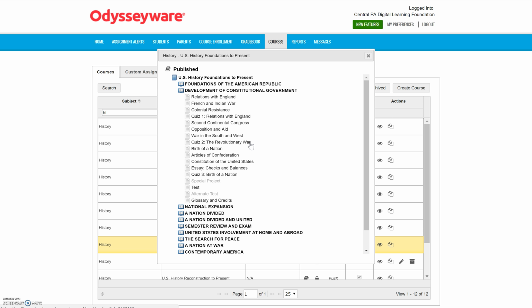Cornwallis surrendering, and it talks about Nathan Hale. So make sure you go through and know your information before you take the quiz. And if you're not happy with your grades, reach out to me and I will be more than happy to reset it for you after you go back through, study, and take notes.